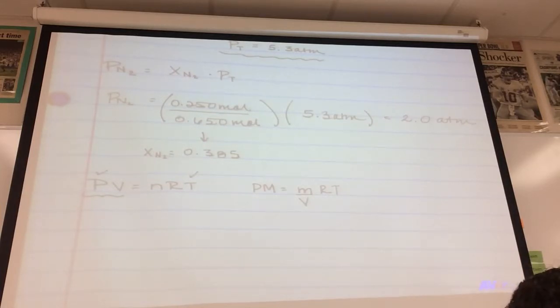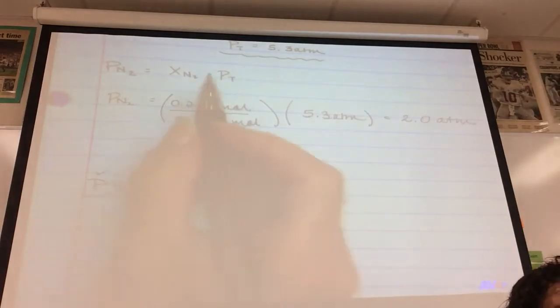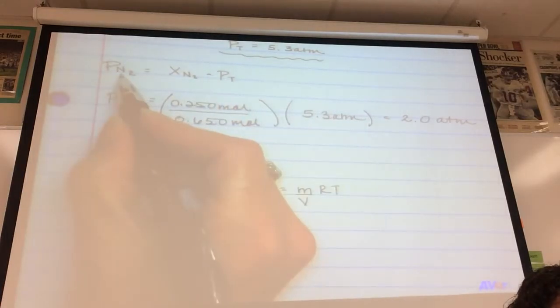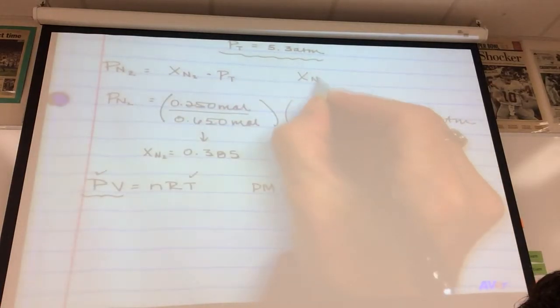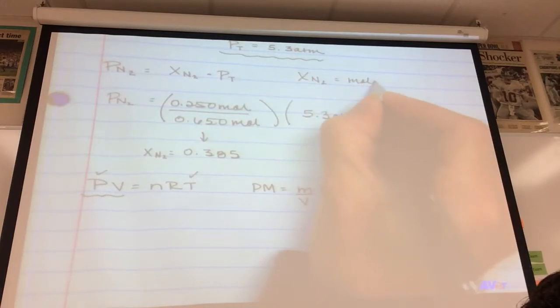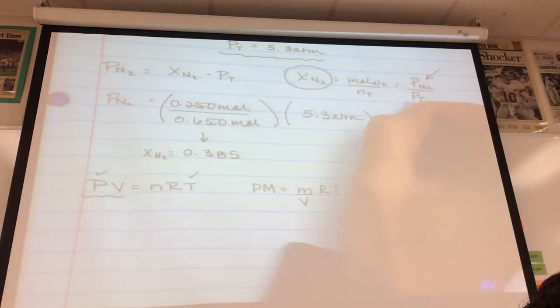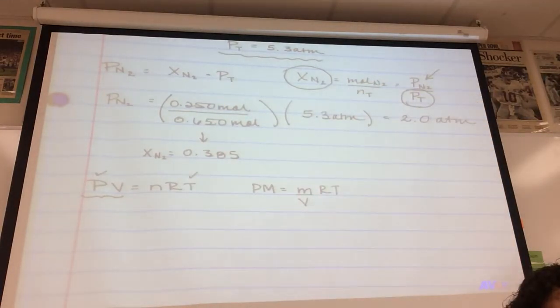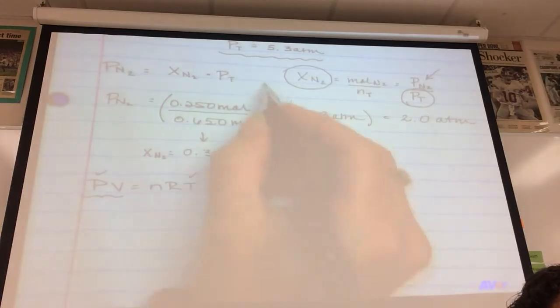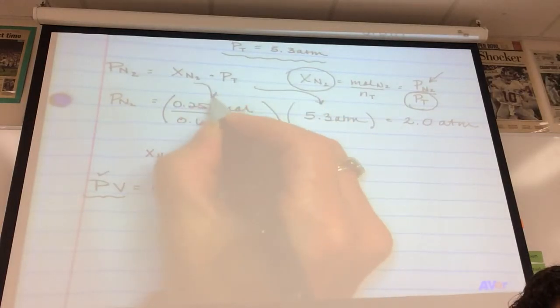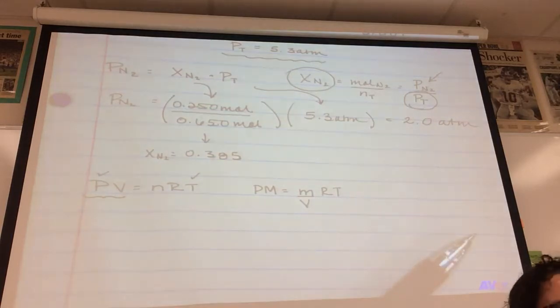Understand relationships. Why did you multiply that with 5.3 instead of dividing? You want to know the partial pressure, and mole fraction essentially is moles of that gas over total moles, or partial pressure of the gas over the total. So if I want this piece, I've got to multiply this and this, correct? Yeah. So I did multiply. Okay. That is right there. Does that make sense? All right. Piece of cake, yes?